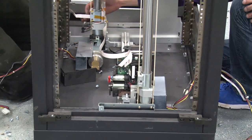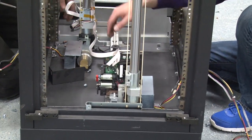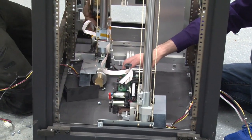Where's the other end of these go? Up to the... Oh, that's the laser reader thing. Oh, we don't care about that anyway. So I'm not bothering with that. Okay, so this is mounted to... I found them.